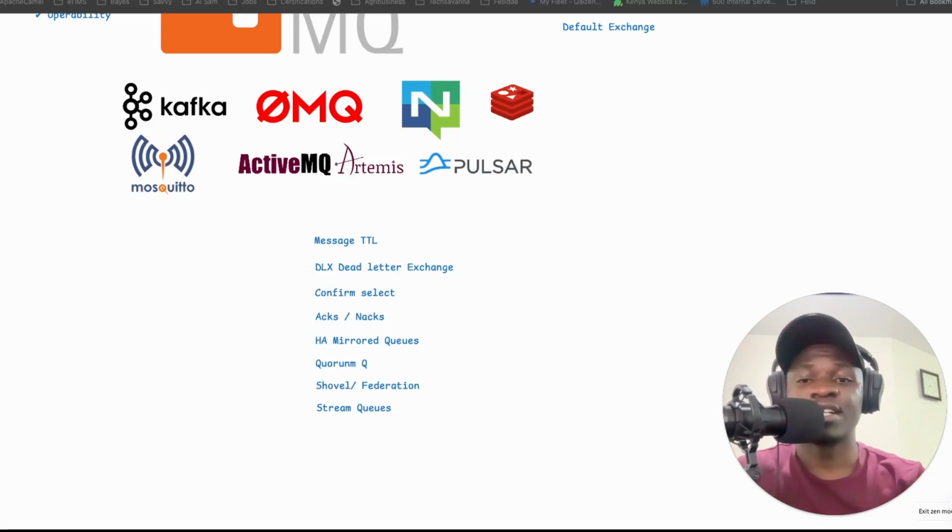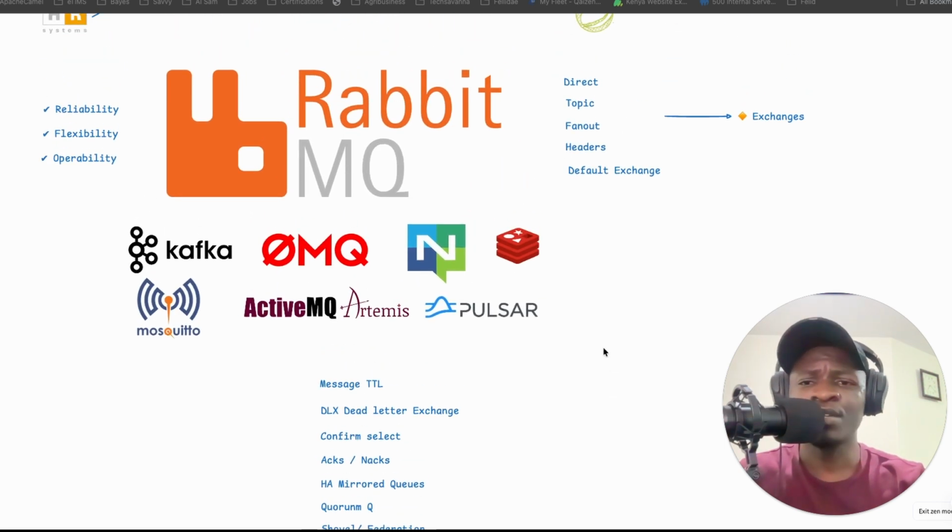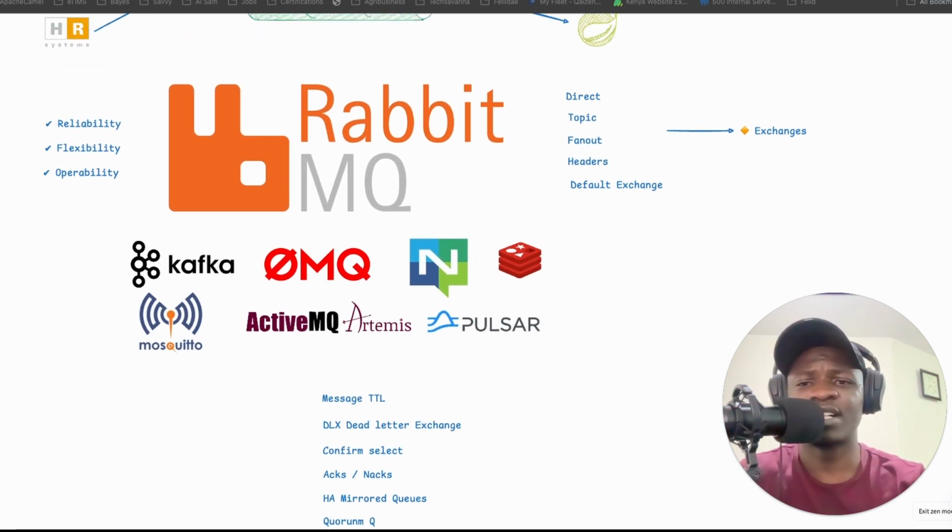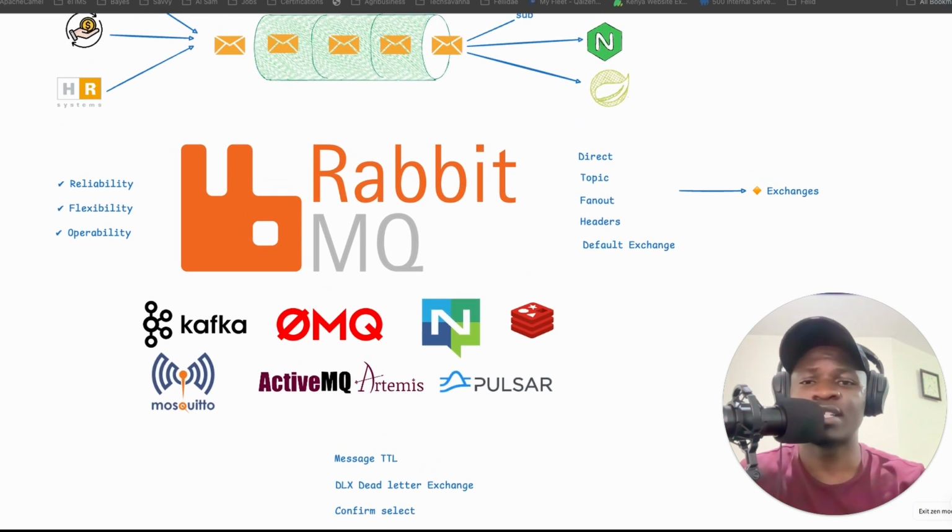Yeah, so just a quick comparison, to compare it with some of the technologies that we are having here. So RabbitMQ vis-a-vis Kafka, you'll find that Kafka mostly uses pull technology, but RabbitMQ uses push. So it pushes into the queue as opposed to consuming or pulling from the queue. And in terms of architecture, it's a broker or a queue, but Kafka is a distributed logs platform.